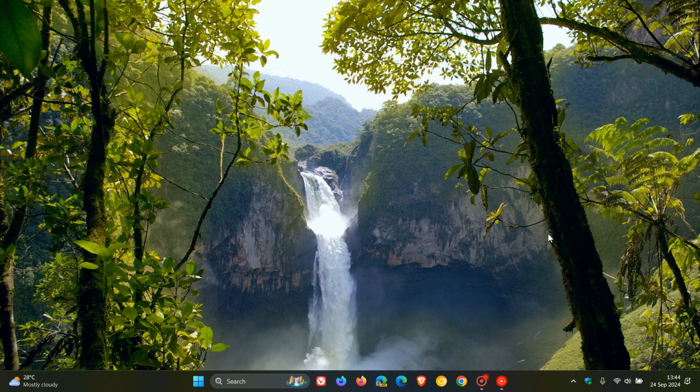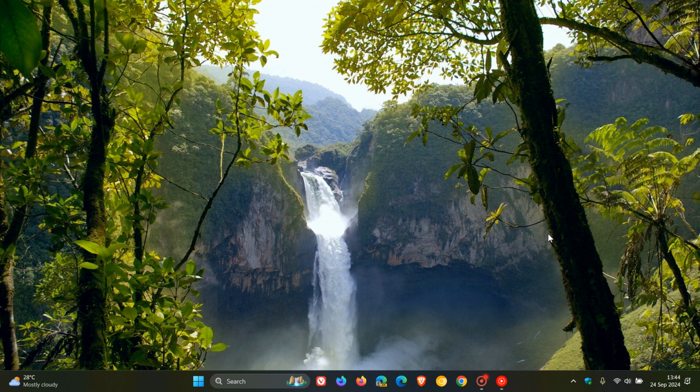Now, in no particular order, the first is to disable the Let's Finish Setting Up Your PC prompt. This is a pop-up that shows up at random intervals, and in the prompt itself, there's no button to disable it. You can only click on Remind Me Later, which obviously reminds you later at another random time. So this is something I turn off from the get-go on both Windows 10 and Windows 11.